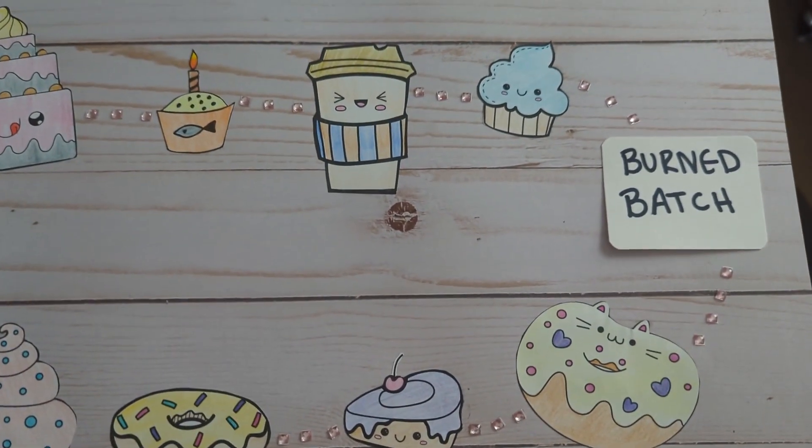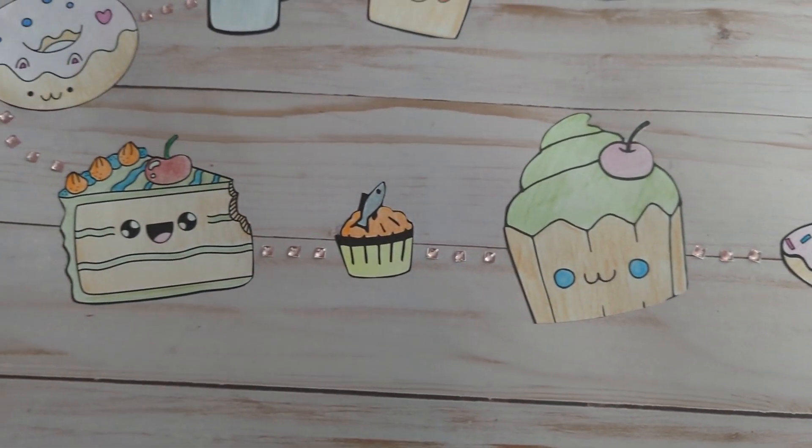There are three coffee cup spots on the board for coffee breaks. We're baking, fulfilling our order, and the coffee break spots mean we're ahead of schedule — time to take a break. So I don't pick a book if I land on one. There are also two fish cupcakes on the board. For no particular reason other than the kawaii coloring book I sourced images from — it was the only baked-good image that was kind of gross enough to use.